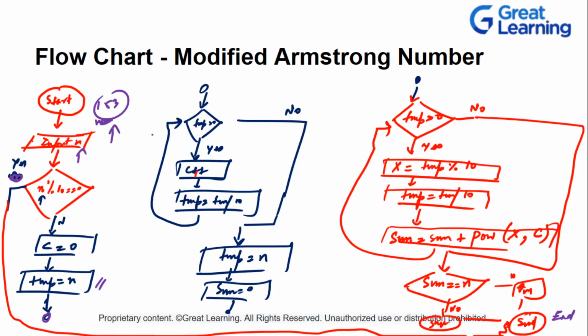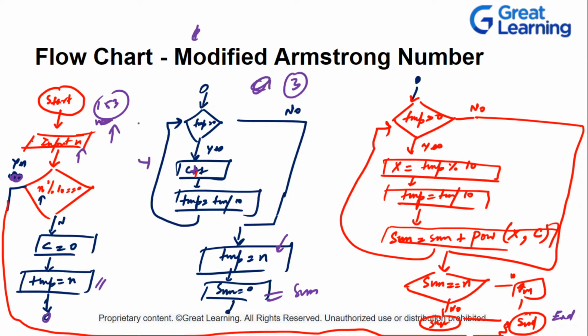Then I calculated in this thing, what I did, I calculated the number of digits. Done. The number of digits that I was able to find was 3, because that I told you earlier also, right? I am dividing this number by 10 and I am doing C++, that means calculating the number of digits. Done. Again I updated this n to temp, because again I will be manipulating this temp itself, okay? I have this sum which is used to calculate the overall sum.